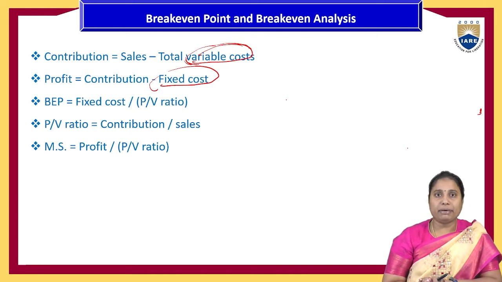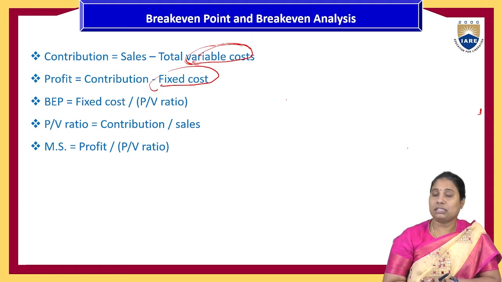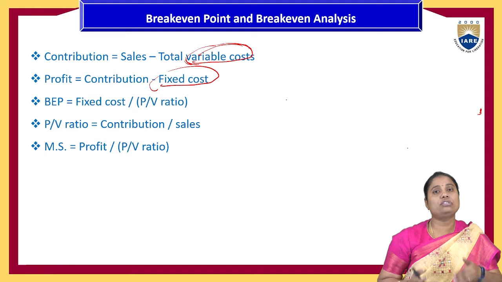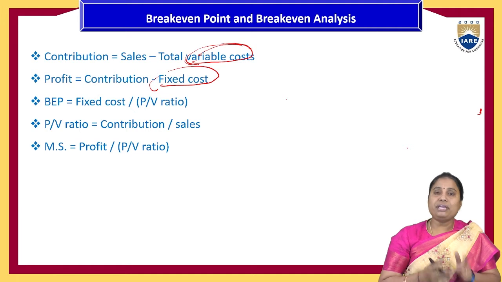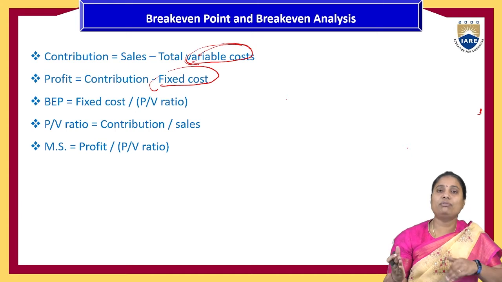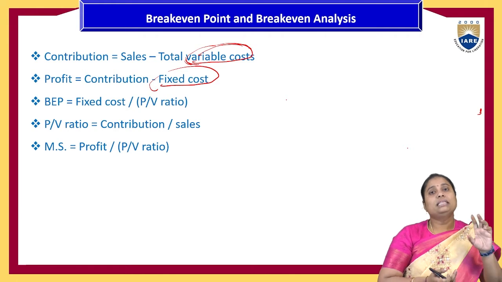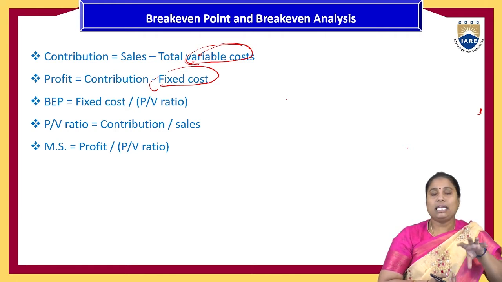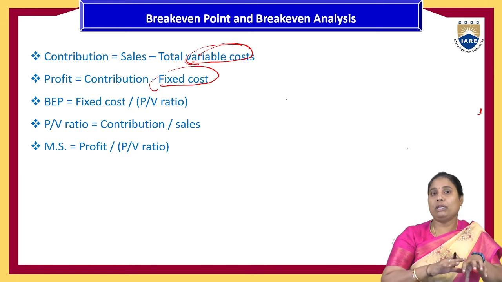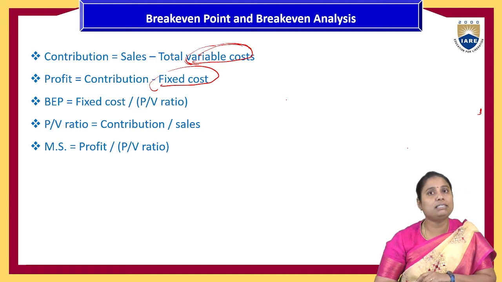For example, labor. Organizations pay wages to labor on a working-hours basis. If the labor works for 5 hours, they get a certain wage; if they work for 4 hours, the wages reduce. Assume that if they work for 4 hours, the output is 100, and if they work for 5 hours, there is a chance of producing 120 articles. So the labor cost incurred has an impact on the number of outputs produced. Such a cost is called a variable cost.